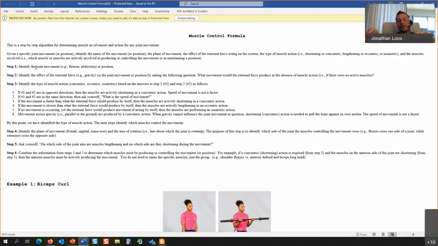Then the next aspect is, okay, I'm going in the same direction as the resistance. So I'm going in the direction that the elastic is trying to pull me. I'm going in the same direction that gravity is trying to pull that weight stack. I'm going down towards the ground in the bottom part of my squat. So now you're going with gravity. Now it's most likely an eccentric activity, but you have to ask yourself a secondary qualifying question. Am I going slower than the resistance, if I just let go or let gravity take over? Or am I going faster than that?